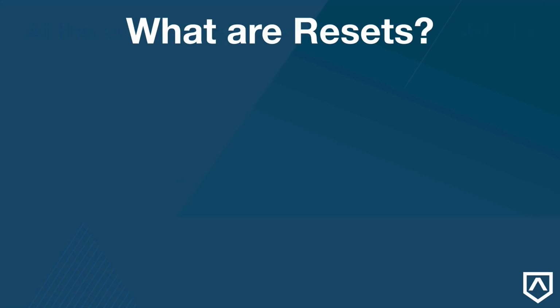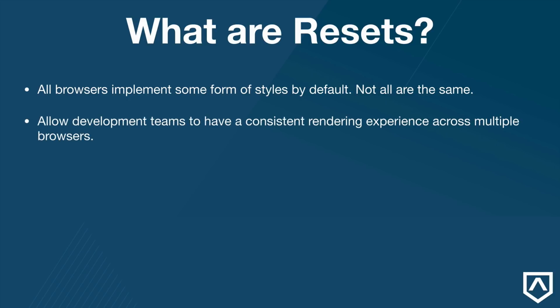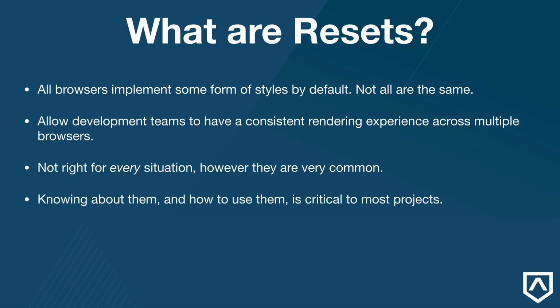So what are resets? What is a CSS reset? The idea here is that all browsers implement some sort of styles by default, and not all browsers are the same. CSS resets allow development teams to have a consistent rendering experience across multiple browsers. Now, they're not right for every single situation. However, they are very commonly used, and you will see them in the real world. Knowing about them and how to use them is critical to most projects.